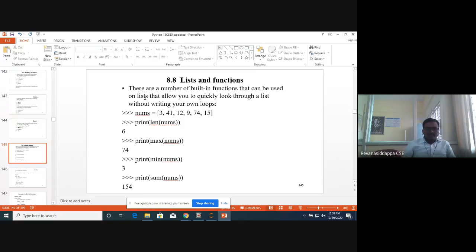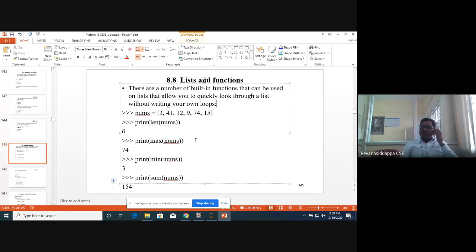If I want to calculate the length of a list, you have the len function. If I want the highest number in a list, you have max. If I want the total sum, you have the sum function. These built-in functions allow you to quickly look through a list without writing your own loops. So what are the advantages of built-in functions?